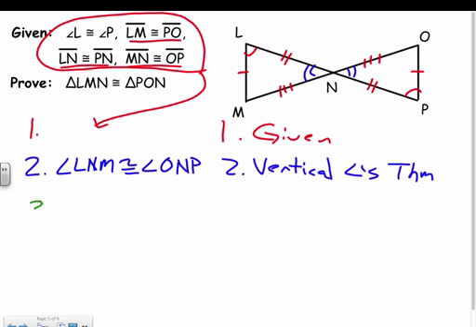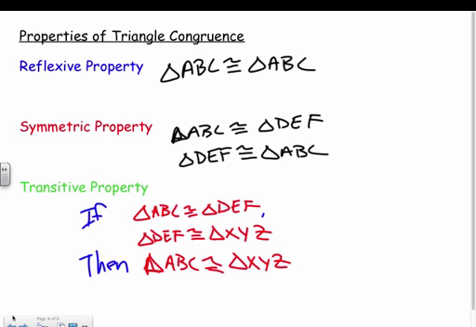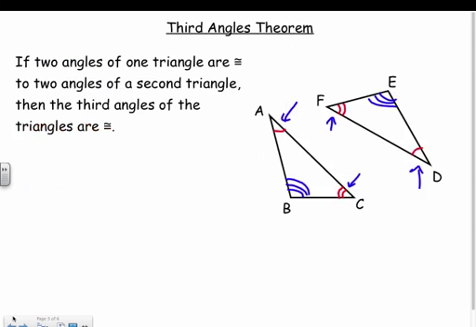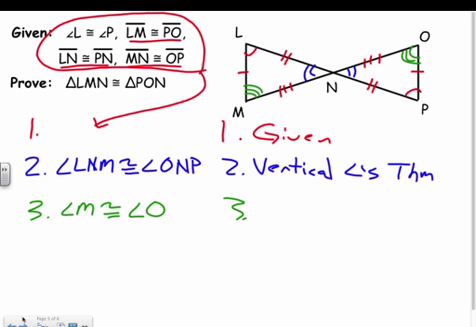Well, now we have that new theorem. I can state that M is congruent to O, because if two angles are congruent, then it makes the third automatically congruent for triangles. So I can say that angle M is congruent to angle O. And that was just what? Let's go back and take a look. That was our third angles theorem, right? If two angles were congruent, that made the third congruent. So third angles theorem. And we're done. And what you're going to notice in the next couple sections is we're going to have a bunch of different ways to state triangles congruent.